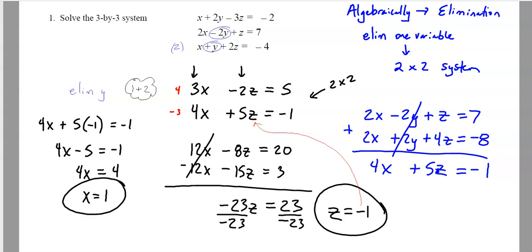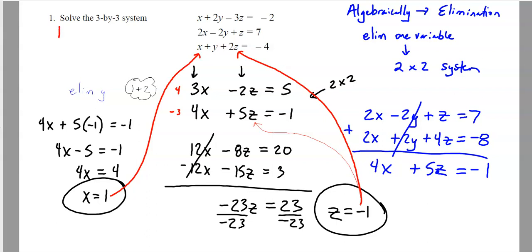So now, what's pretty cool is now I can go back to the original top 3. And I can choose, and I now can plug in x equals 1. So maybe I'll just go to this bottom one. I can put in an x equals 1. I can put in this z equals negative 1, and that'll only leave y. So let's go up here. I got x plus y plus 2, and instead of z, I can put the negative 1 in.